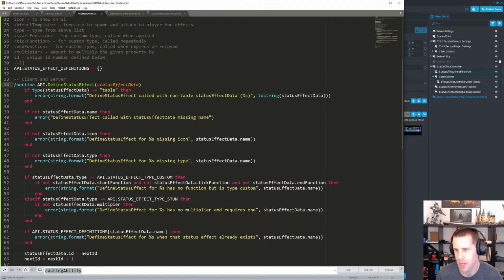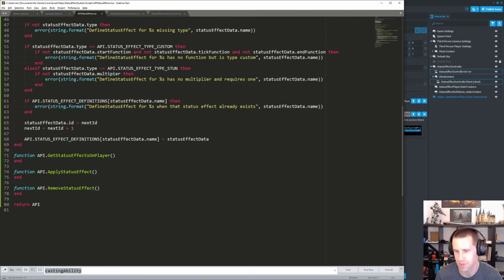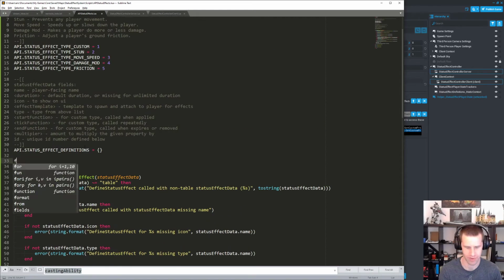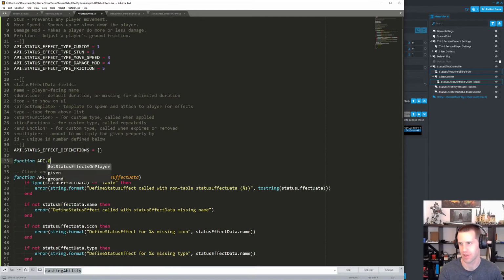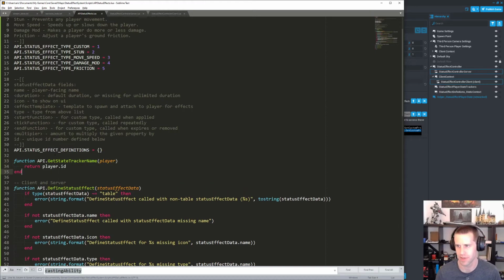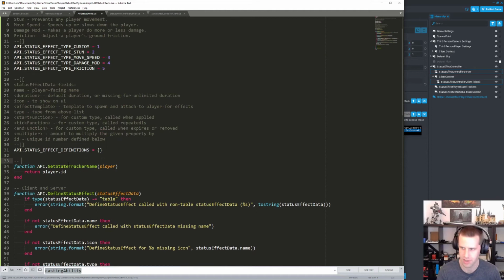Maybe the state tracker can only be in this file. That might be fine. Function API get state tracker name, player or player ID, same as before, but I just want to be careful to put that in the function, client and server.